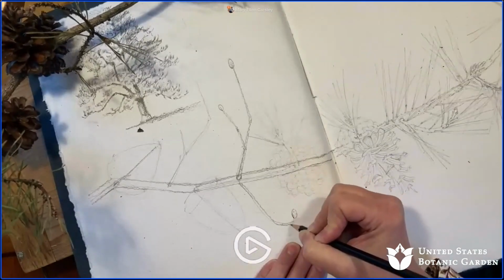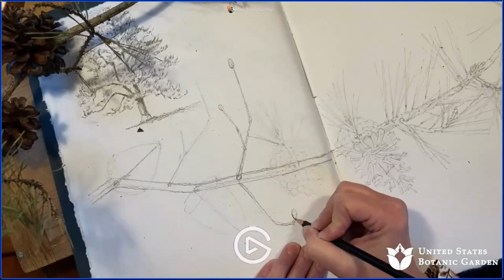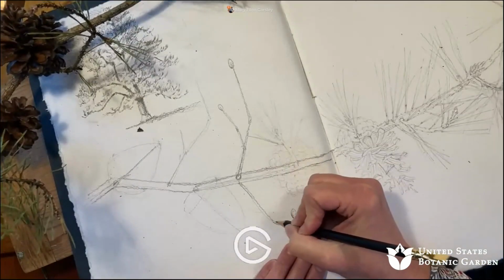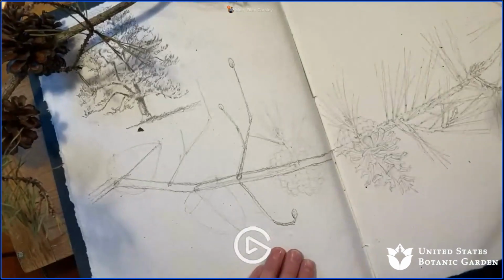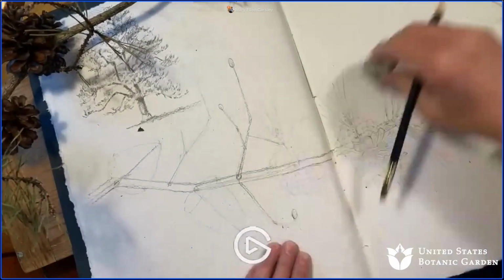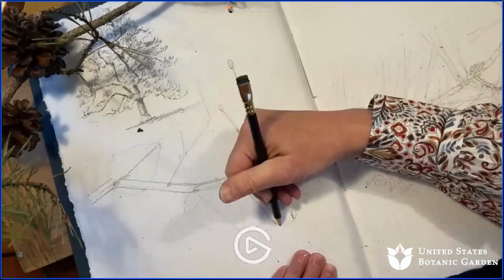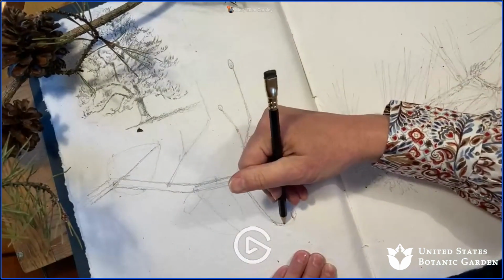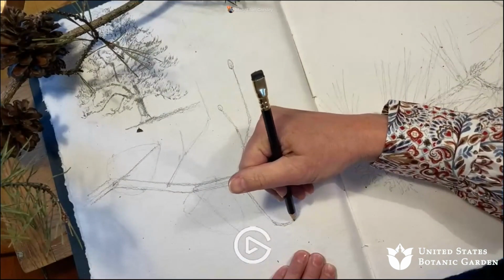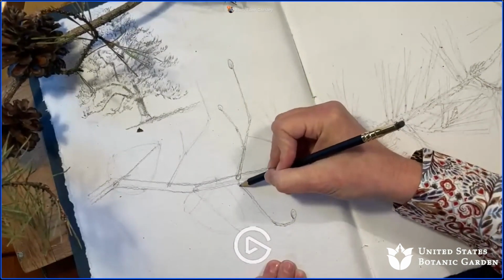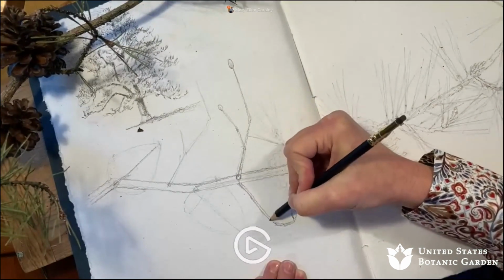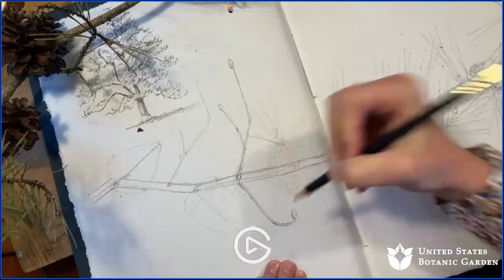So you'll notice I'm not getting fussy with details, not yet. Everybody loves to fuss on the details. You have to sort of restrain yourself because all of the fun is in the details. They're just so exciting to do. And it's so much fun to just fall into this world of this singular little branch.